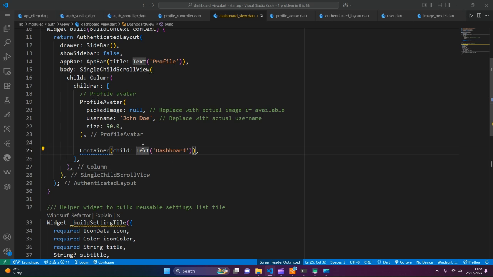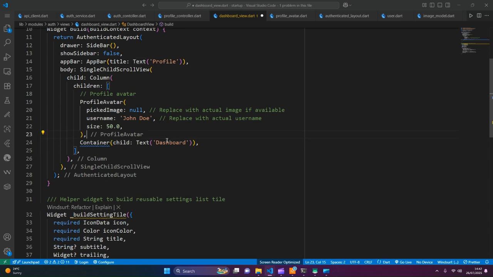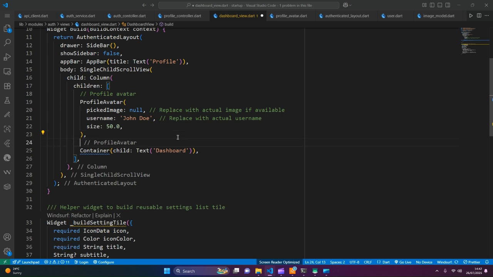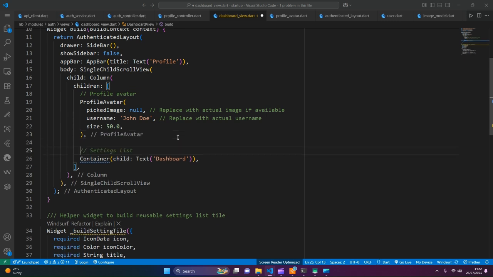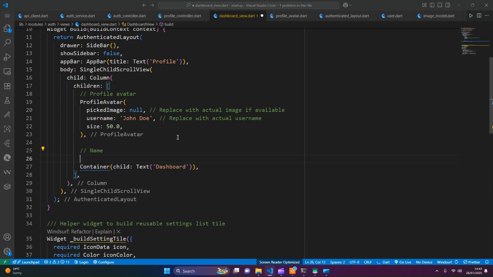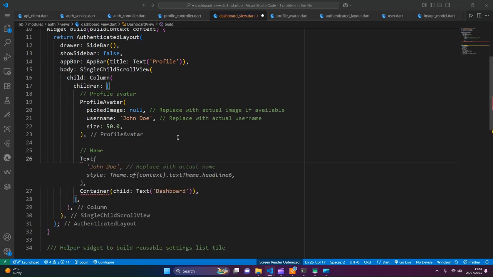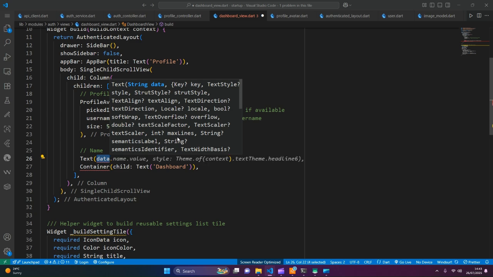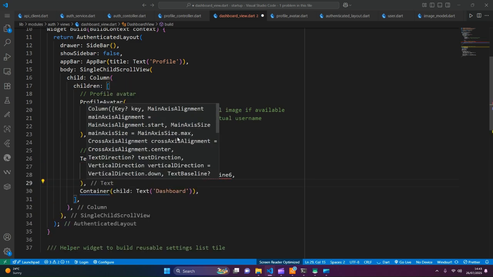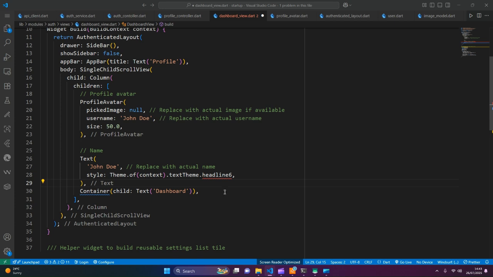After that, we can pass the name. So it's going to have the name, text. We can pass static content for now.